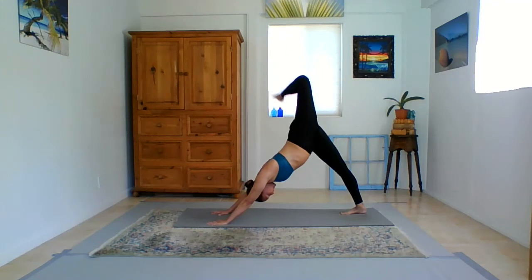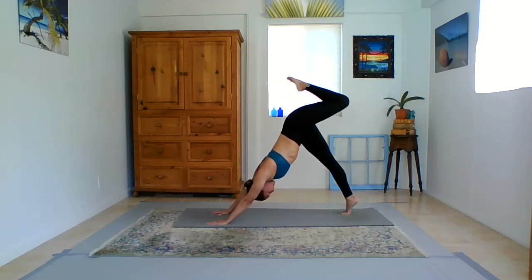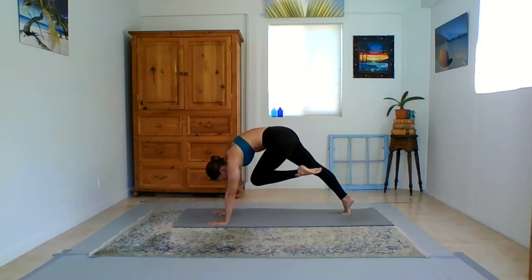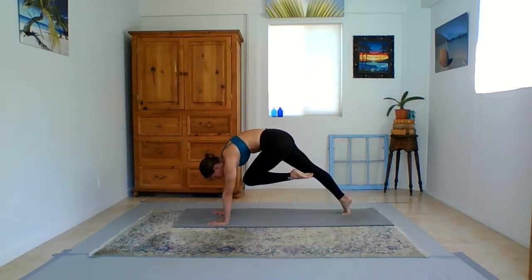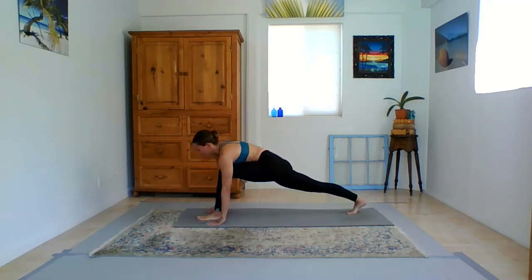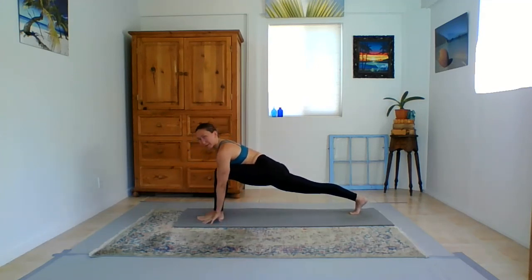and then bend the knee, shake it out, and then curling that knee in towards the nose, lift the back of the chest to the ceiling, and then stepping. Good, in our lunge, stretching the back of the knee to the sky. Trying to length out from the top of the head, that back heel.